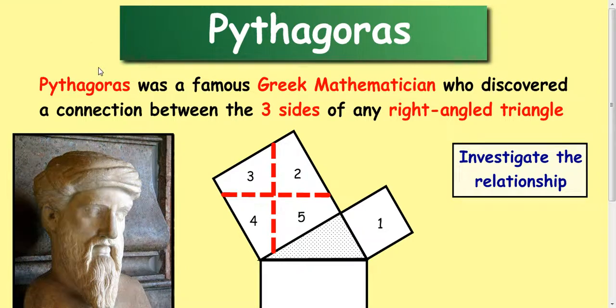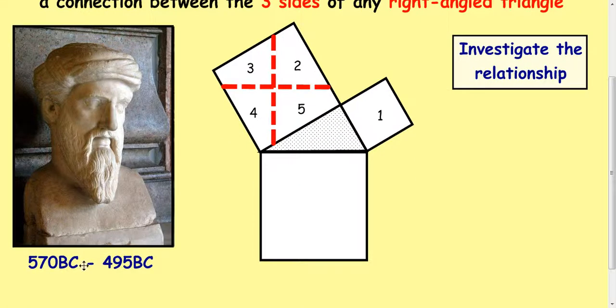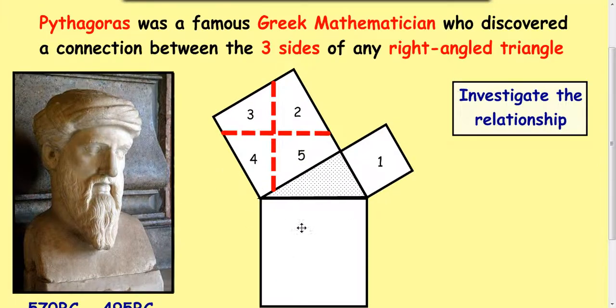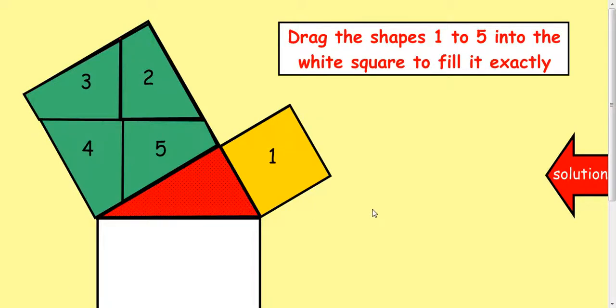In this lesson we'll look at the formula that Pythagoras created and how he came up with it. So remember, Pythagoras was around about 570 years before Christ, so a long time ago, over 2,500 years ago, and he investigated this relationship with triangles. Now to do this, there's a variety of means, but I'm going to look at one of them.